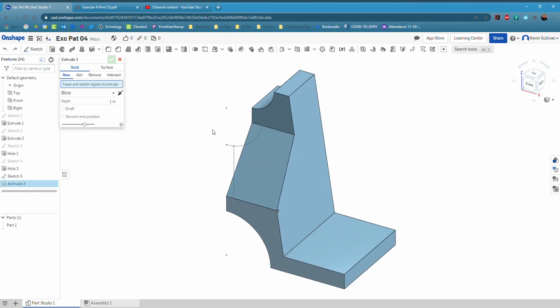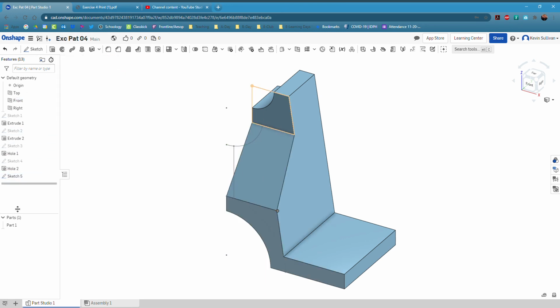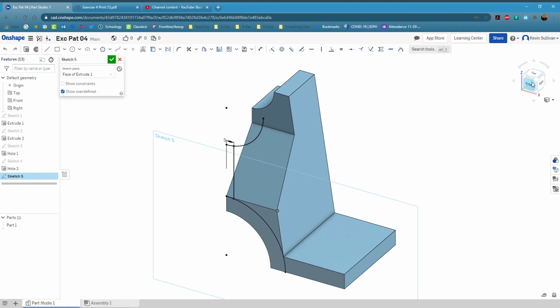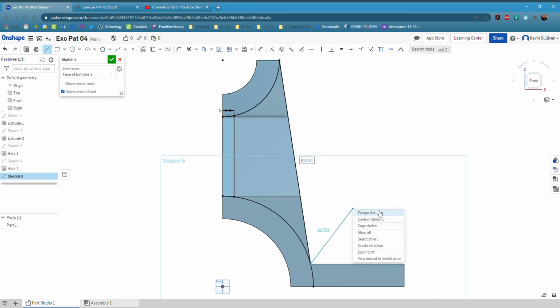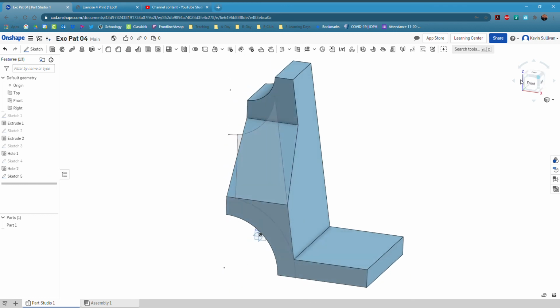I'm going to swivel. I'm going to extrude, and it didn't take anything. So what I want to do, typically it did in the past, is one last thing here. I'm going to get my line tool, I went back into my sketch. I'm going to connect this point all the way down to this point. And what that did for me is it created a closed loop so that I can actually extrude this feature down and through it. Click the green checkbox, swivel around.